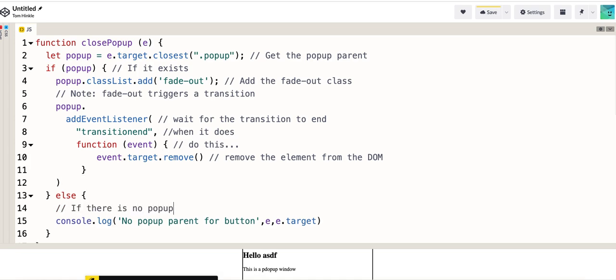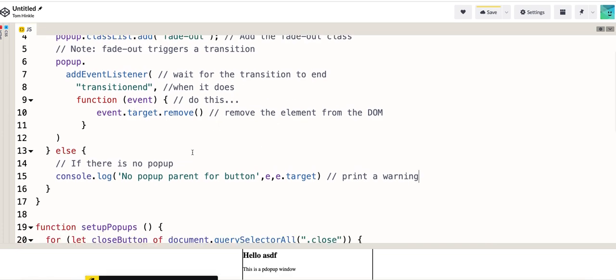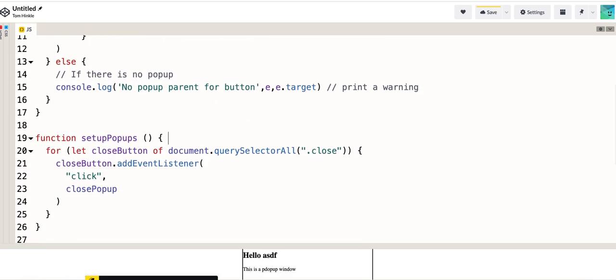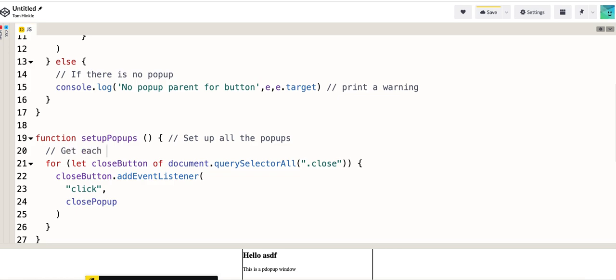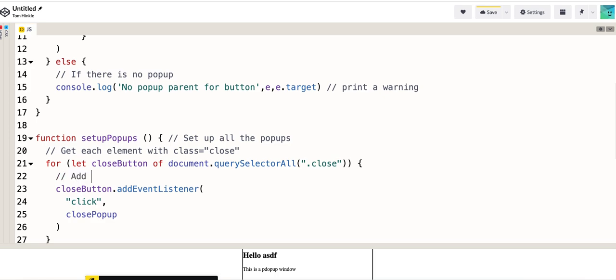If there is no pop-up, print a warning. So this would be commented very carefully. Experienced programmers would not write these comments, but as you're learning, it can be very helpful to just think through step by step what your code is doing. All the pop-ups. All right, there you go.